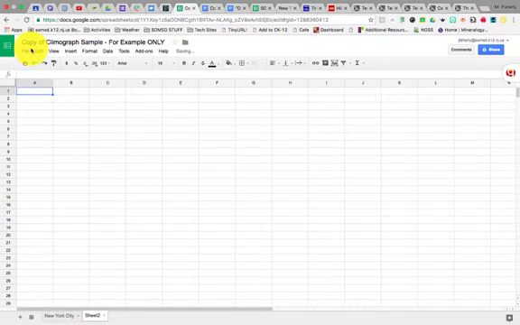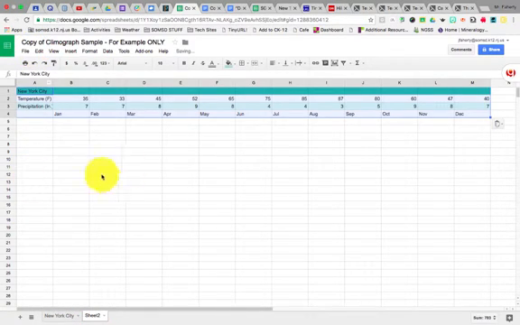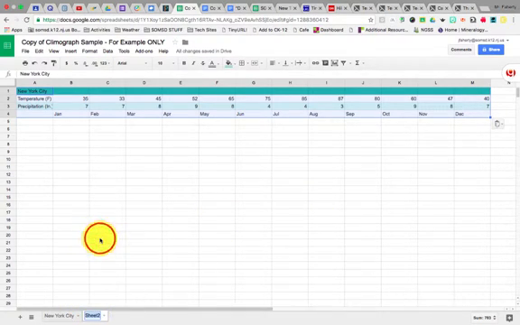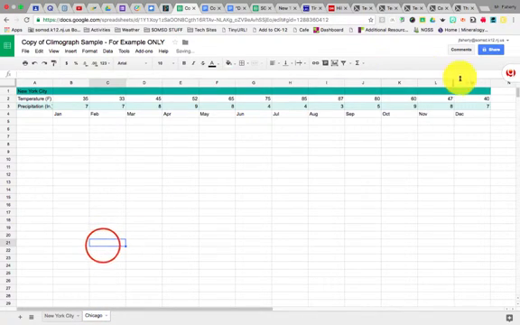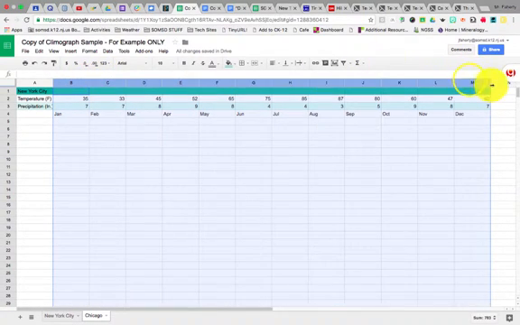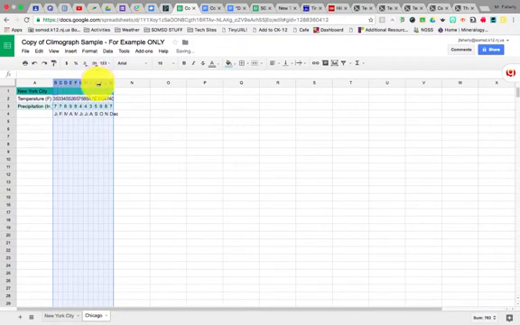And I'm going to paste this in here, and I might rename this, let's say, Chicago, and then I can always resize these, making them small.